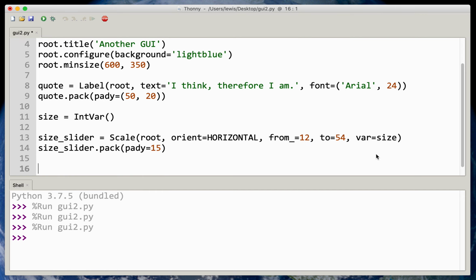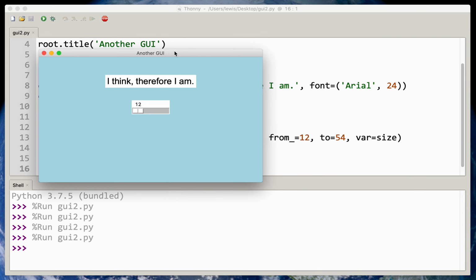So there's my label as I had before, the padding above and below. Here's my new scale or slider widget. It starts out at the minimal value here. I can slide it along and note that it goes no further than my from and to as specified. The minimum is 12, the maximum is 54, and there you go.